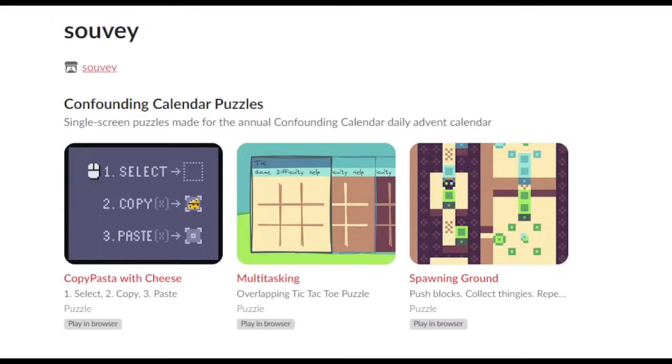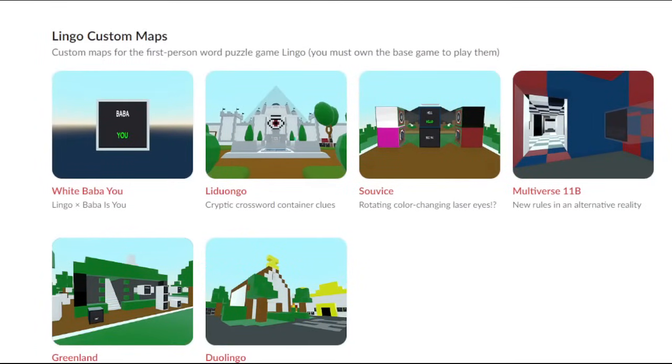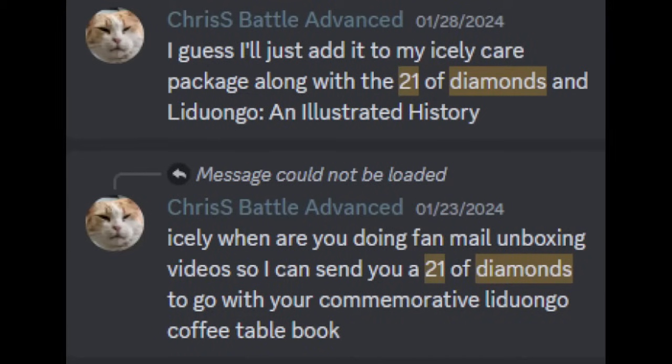So the fan who sent me the 21 of diamonds is Chris Salve, who's another puzzle game creator who's made Cursed Lingo custom maps as well as a collaboration with me. Honestly, this care package speaks for itself.